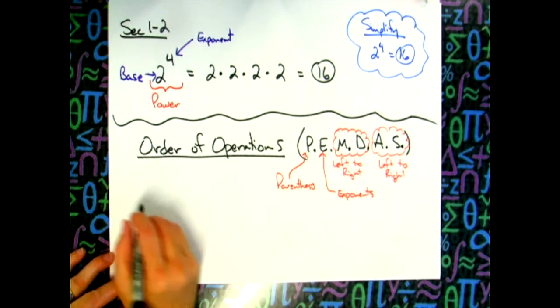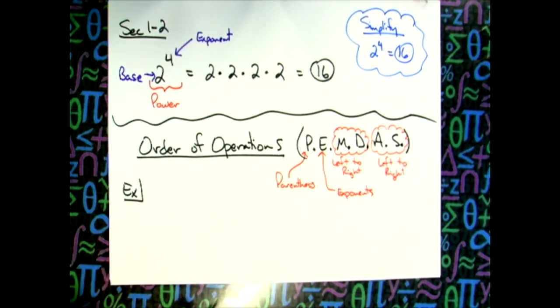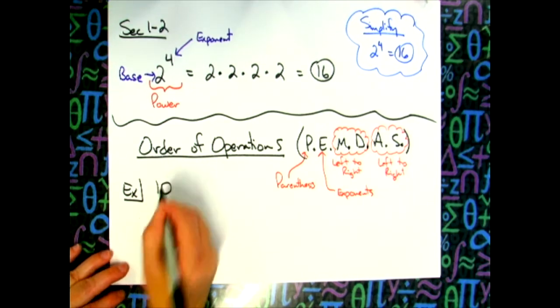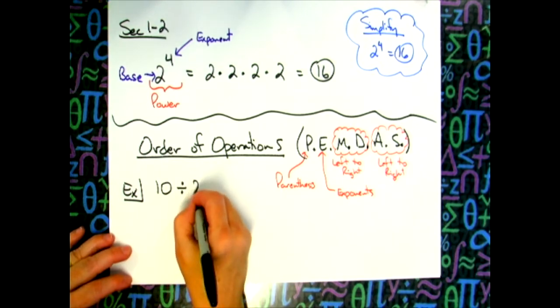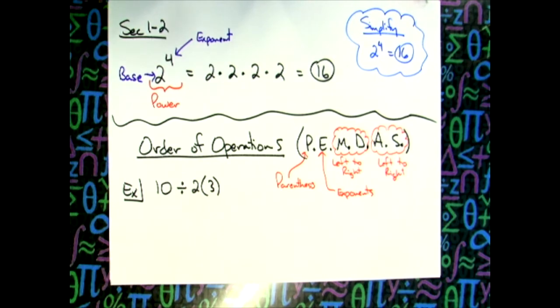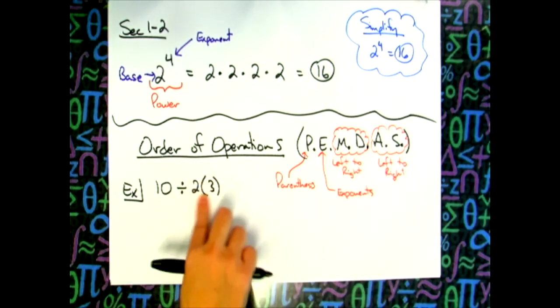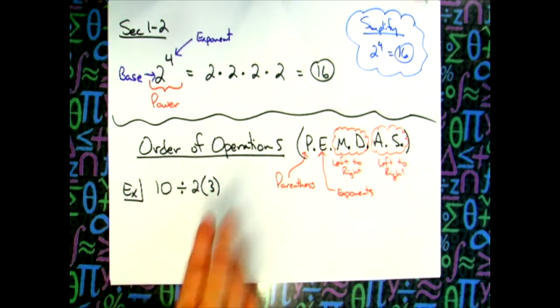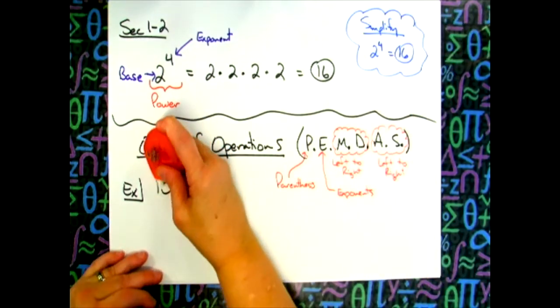where I would divide before I multiply. Let's do a 10 divided by 2 parentheses 3. There is only one right way to do this. I have a lot of people that want to do, oh, well, I got to multiply 2 times 3 first and get 6 and then do 10 divided by 6, but 10 divided by 6 doesn't work out very nice, but it's okay even if it was. Here, let's switch it so it will work out. Let's not make that a 10. Let's make that a 12.